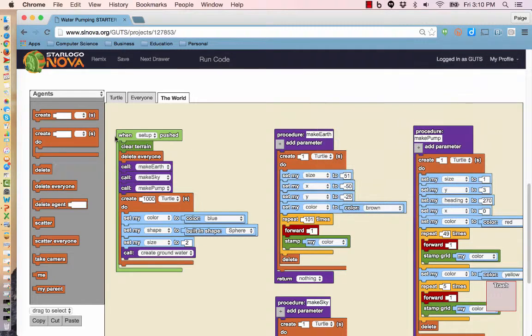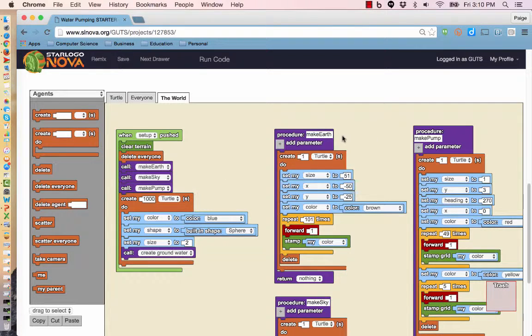In the setup, we'll take a look at the code from the top down, and basically it's resetting to the green spaceland. And then there are three procedures that are called in that order, and it ends with a create turtles and some other information here, and we'll come to this procedure in a bit.